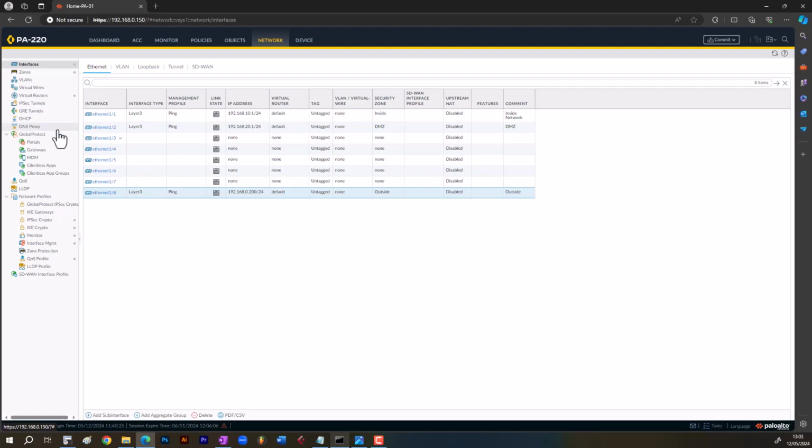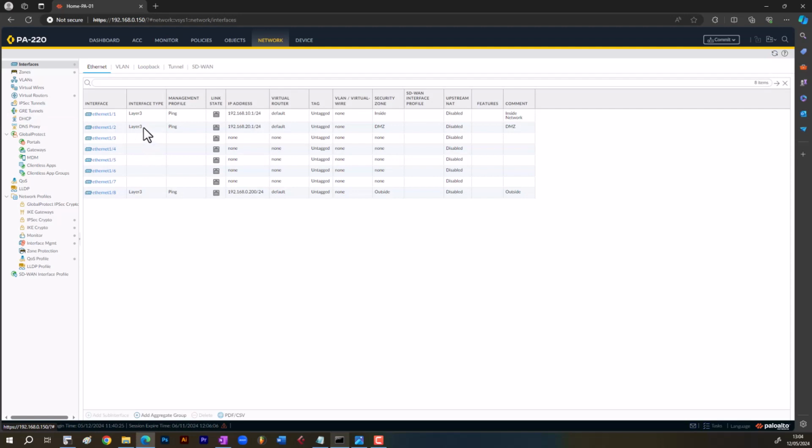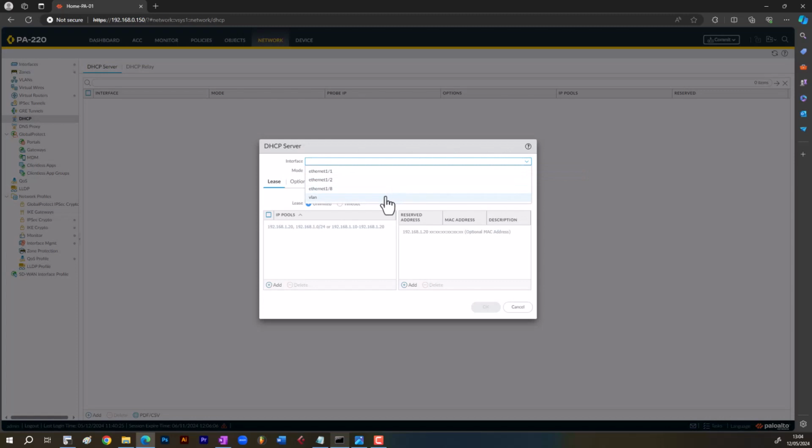Another thing we can do is we can always set the DHCP as well. Normally, not all the time, we have some devices behind our firewall, let's say IoT devices. So we can always create a DHCP server for that. Let me show you how to do that as well. So let's say this is 20.0. What we do is we go to DHCP, click add, select the interface.